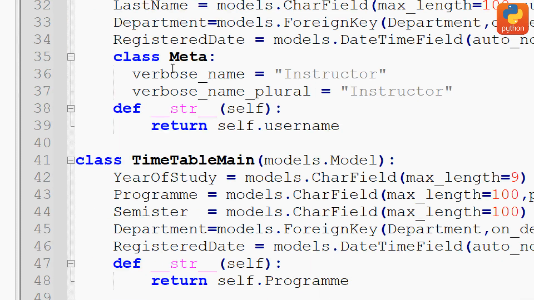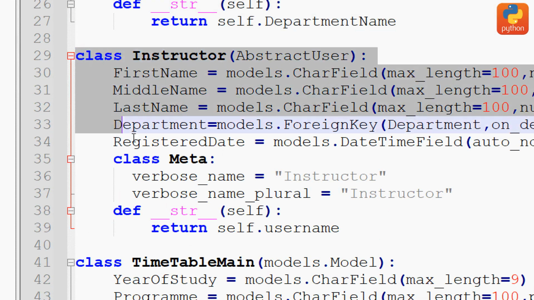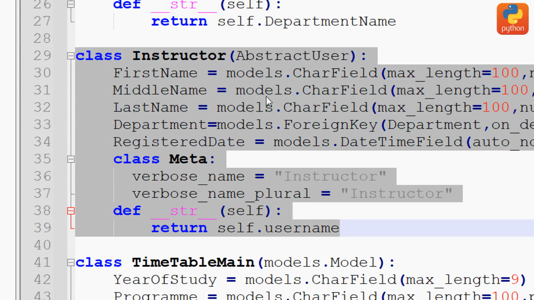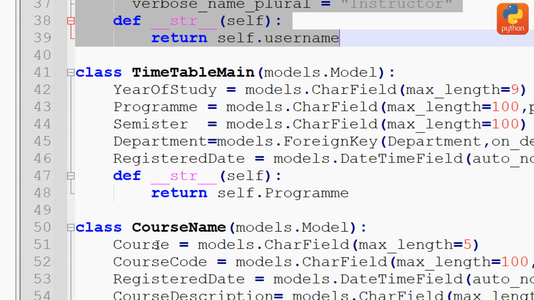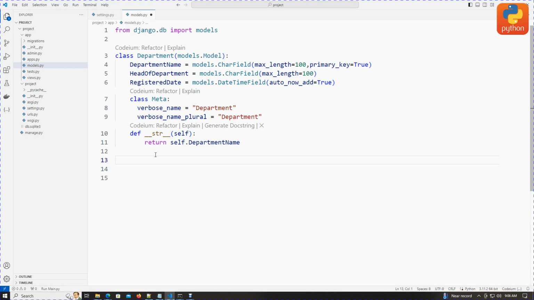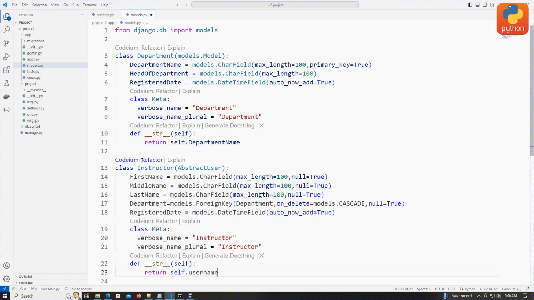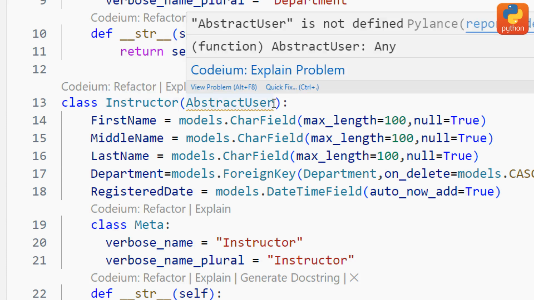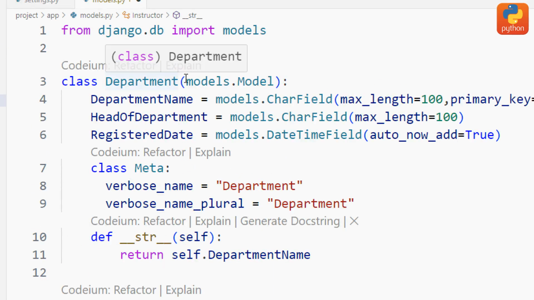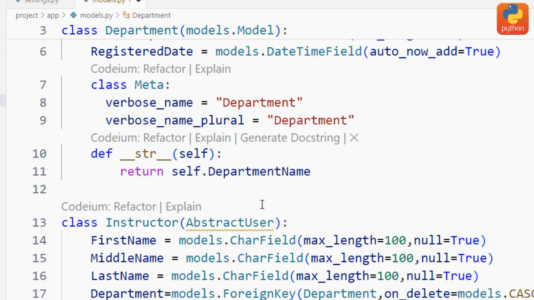Another class is instructor. So copy instructor, copy it, and come to paste. Okay, good. Now you can see class instructor. Now tumefanya inheritance ya abstract user. Hapa tulifanya inheritance ya models, lakini hapa tumefanya nini?